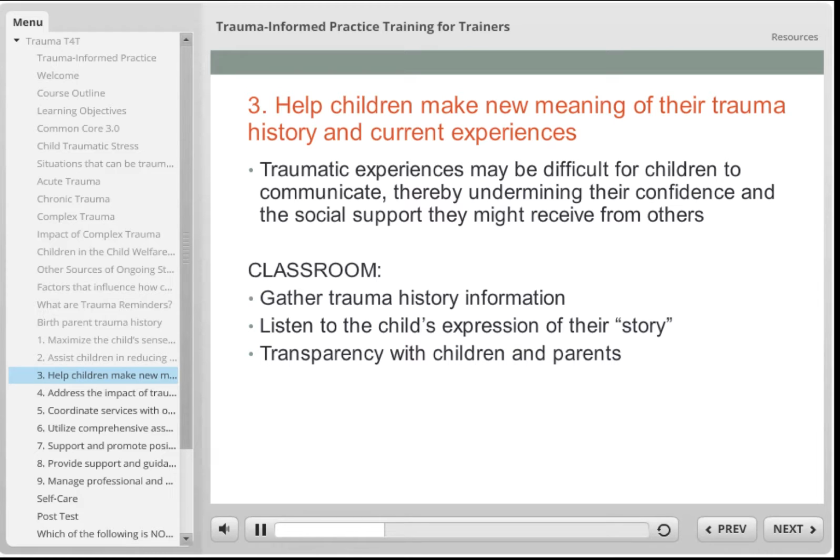Some ways that this can be highlighted in the classroom include encouraging the use of tools, such as the safety house or 3 houses, to gather information about the child's trauma history. By understanding the child's worries and what makes them feel safe, social workers are able to get a full picture of the child's trauma history. No matter how it is done, having the child's voice and choice present in all decisions is critical to ensuring their well-being.